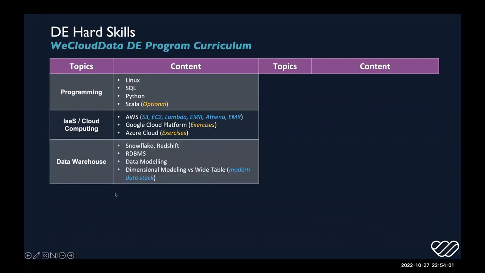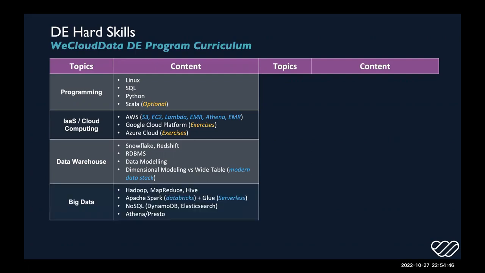And then we move on to teach data warehousing. So we focus on Snowflake, and since we introduced Amazon Web Services, we'll touch on Redshift as well. I don't think you need to learn 5 different data warehouse engines. Focus on one of them, because the primary tool is still SQL, but I think understanding the database internals and how data modeling in the modern, or the Kimball, data modeling approach, for example, is important, right? And understand the difference between dimension modeling and how to build wide tables, right? Which is the modern data stack philosophy.